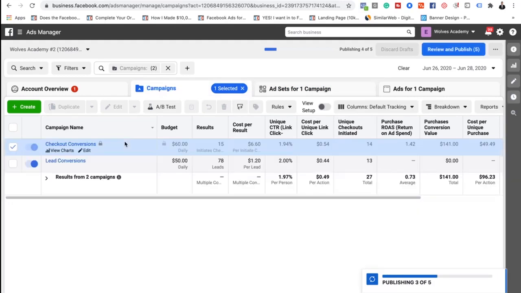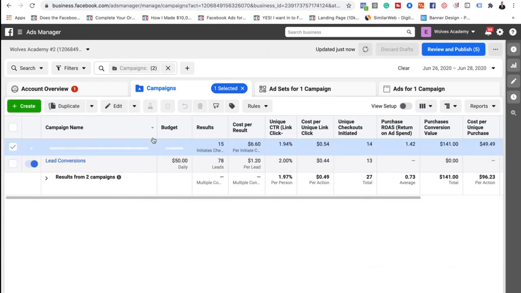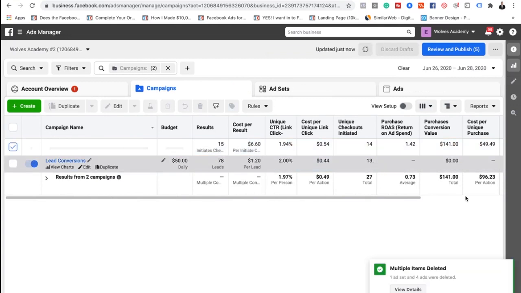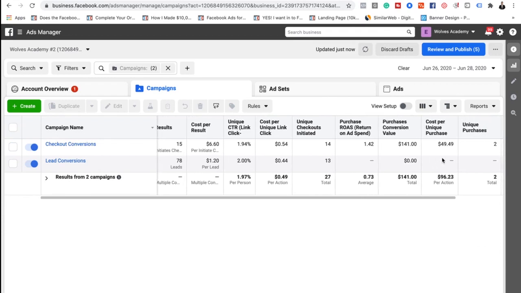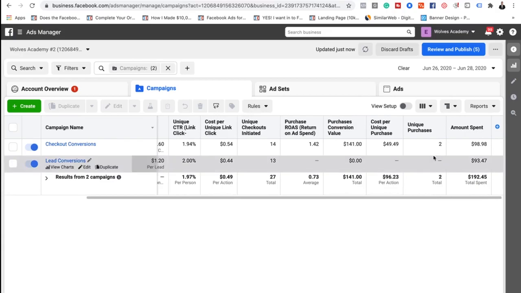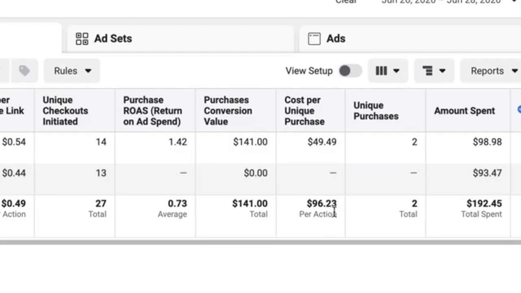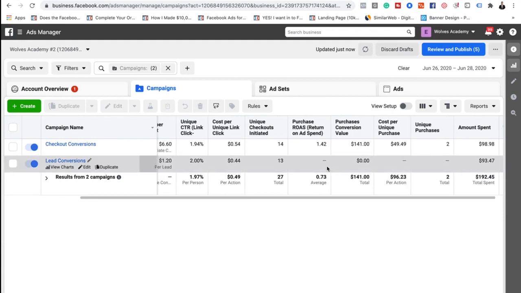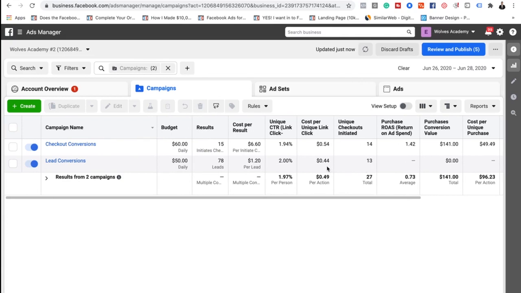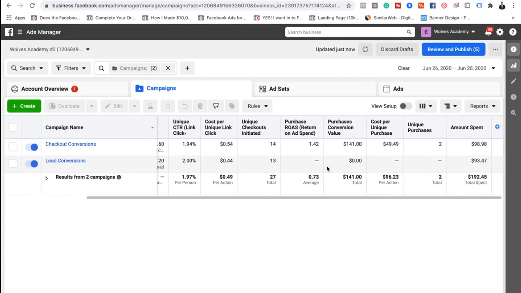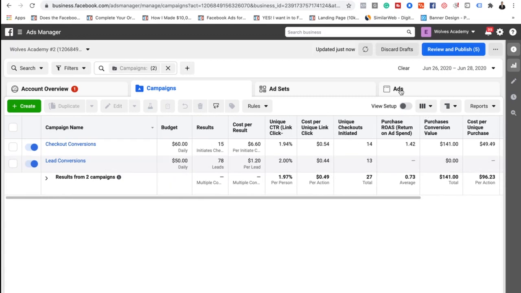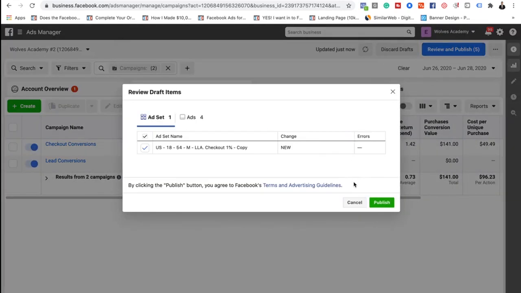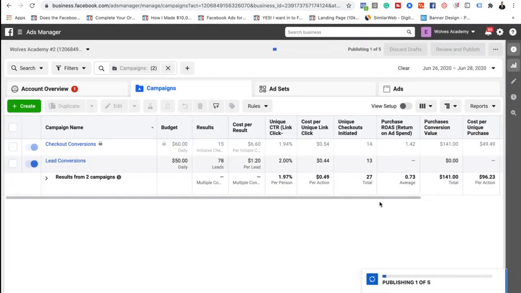Now, I know from above, you might be panicking and saying, oh my gosh, your KPIs are out of whack. But if you look here, we currently have $96 per purchase as the cost per action. So if we can get a couple purchases plus upsells, we should be good. Right now we're focusing on data. In the next few days, I'll decide whether I'm going to cut off either of these campaigns. But once we get one that's doing fairly well, then we're going to start scaling. So we're going to review and publish, and continue to make data-driven decisions.